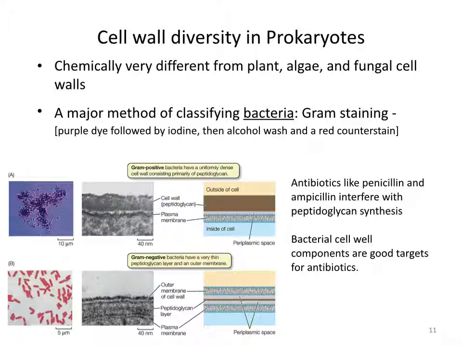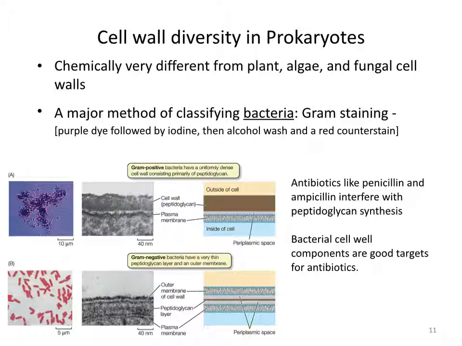Those are gram negative. And it's been known for a long time that how this works is that the gram stain binds to peptidoglycan. And gram positive bacteria have a thick peptidoglycan layer. That's the brown in that diagram there, and you can see it in the cross-section electron micrograph there. Whereas the gram-negative ones don't bind much of the purple dye because they still have peptidoglycan, but it's a very thin layer. So you can see there's a fundamental difference between these two groups of bacteria and how thick their layer is, and that's just one example of diversity in the cell wall structures.